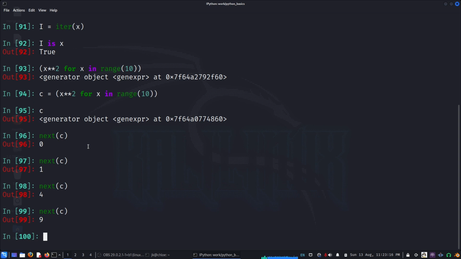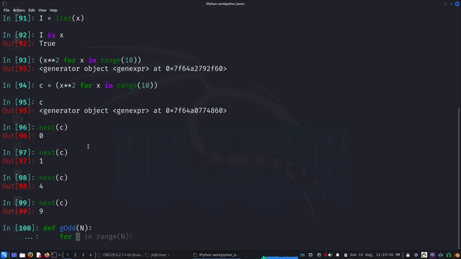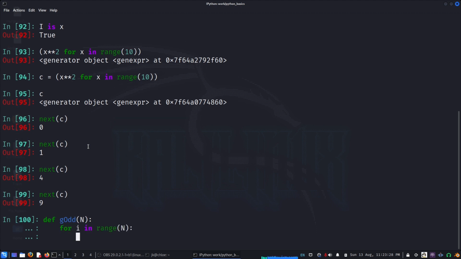We can also write generators as a function. In the function form, if I say def g odd of n, for i in range n, normally we would write something like return 2 star i plus 1. Instead of return, we say yield. We use a yield expression.